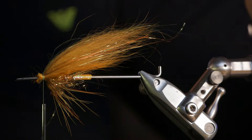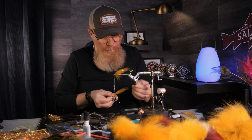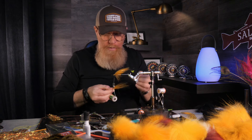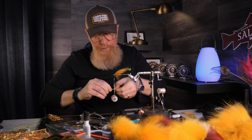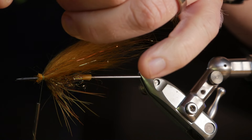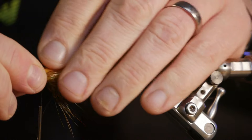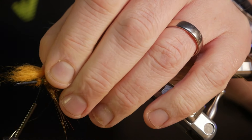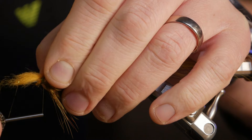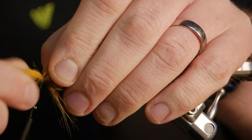Now we tie on a third wing, and that is a little bit brighter yellow. Make sure that you get a good taper on this one too. It has to be longer than the first one and second one, of course, so we get longer and longer wings to get a good drop form. Press it down a little bit and a great tapering — with good tapering, the fly swims and moves a lot better in the water.